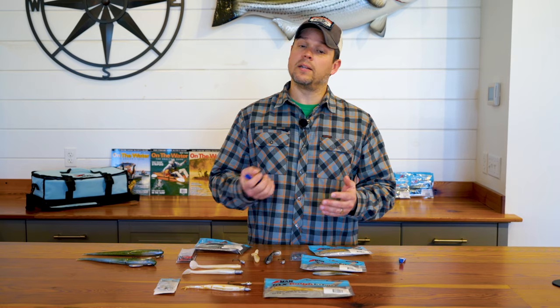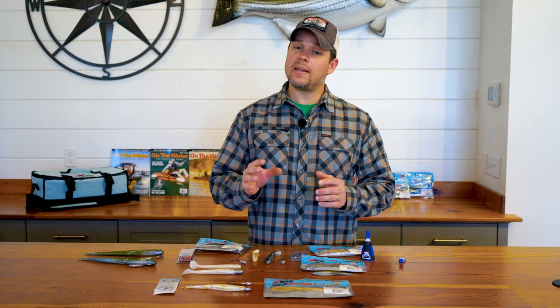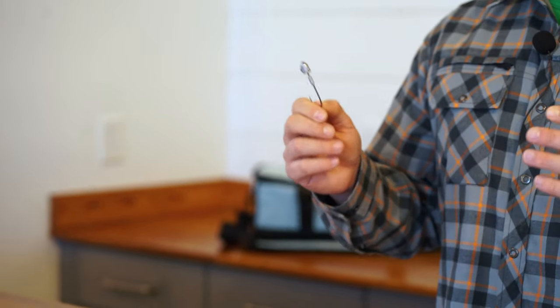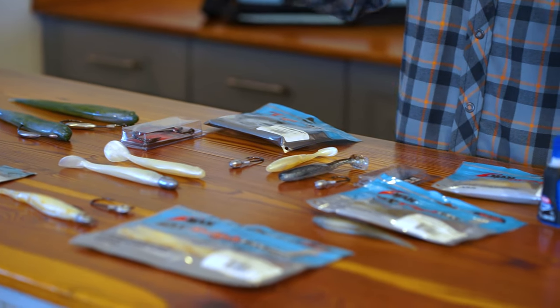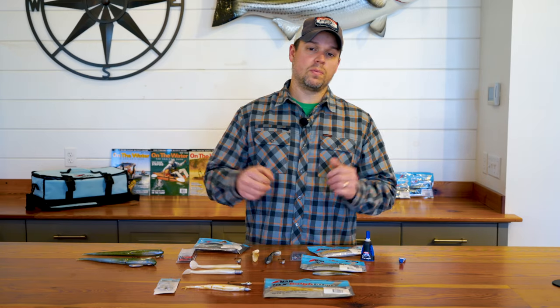It doesn't react with the bait — it's going to hold it in place. Another consideration is that your typical jig head or swim bait hook might not be as good at holding an Elastec bait in place. In addition to their soft baits, Z-Man makes a whole line of hooks and jig heads aimed specifically at rigging Elastec baits. We're going to take a look at how you get these onto the jig heads and swim bait hooks for the best results possible.